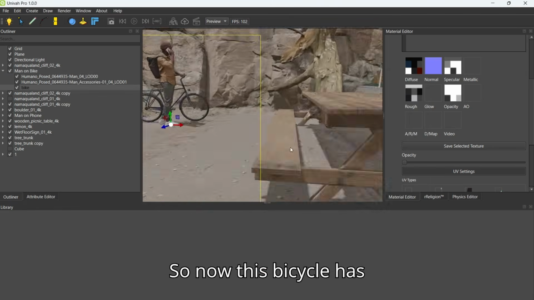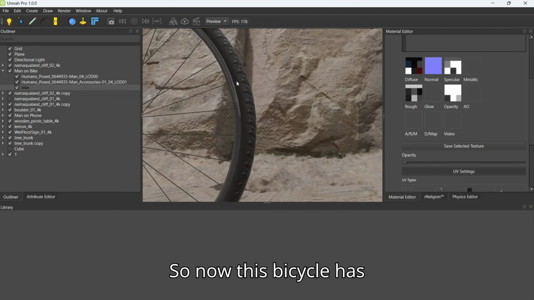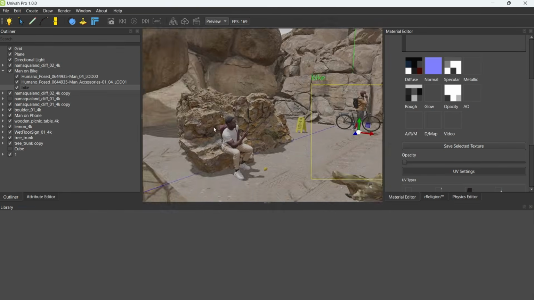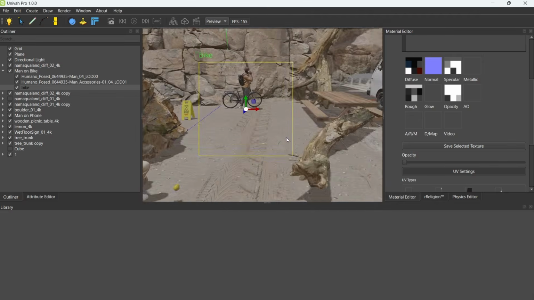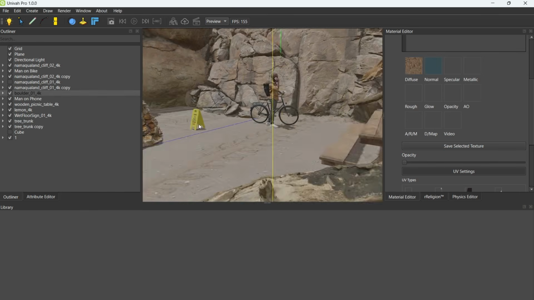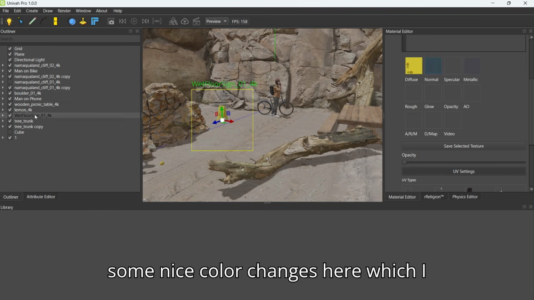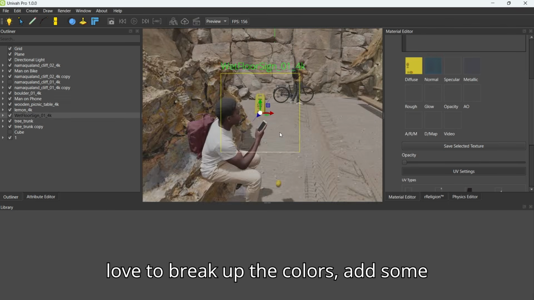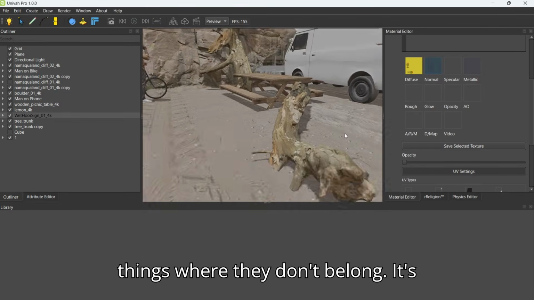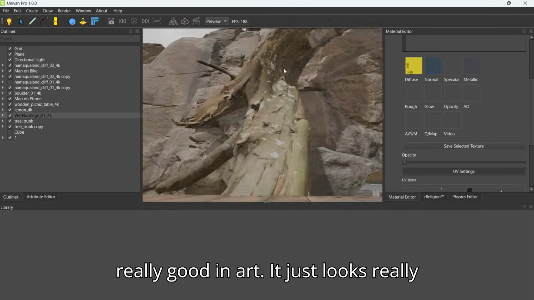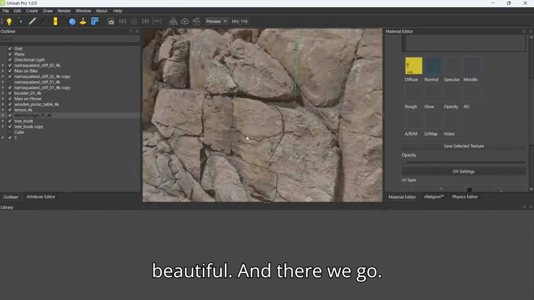Okay, good. So now this bicycle has some nice roughness. And we've got some nice color changes here, which I really enjoy. I love to break up the colors, add some things where they don't belong. It's really good in art. It just looks really beautiful. And there we go.